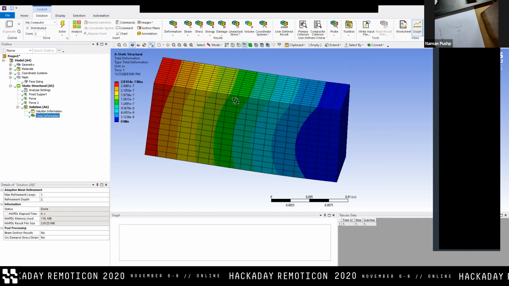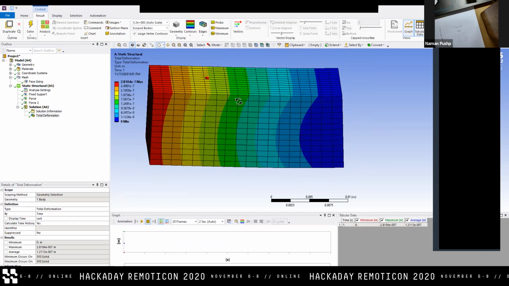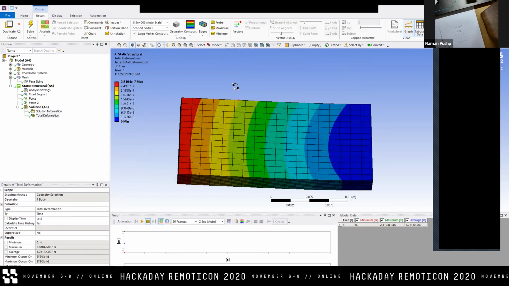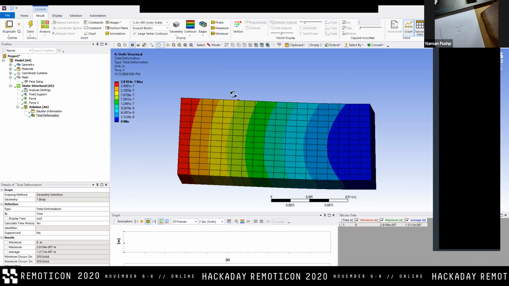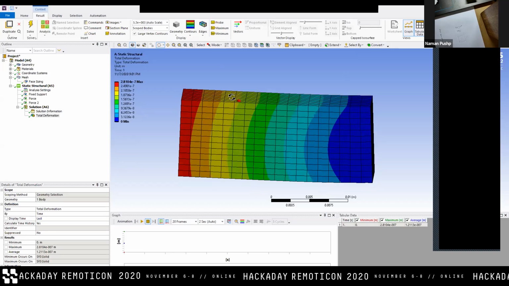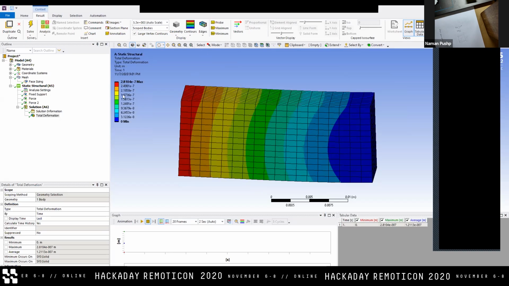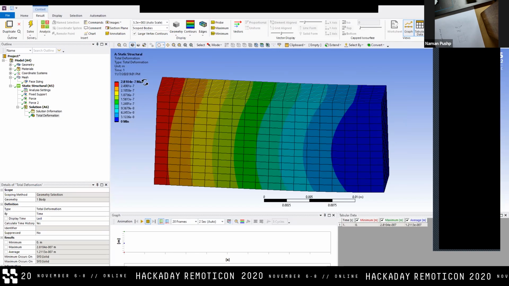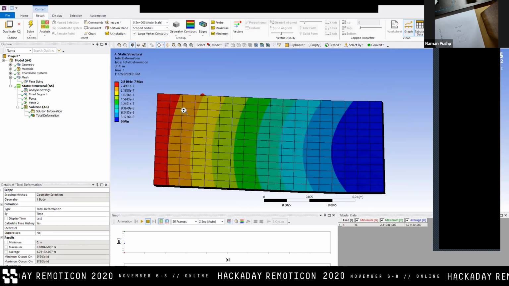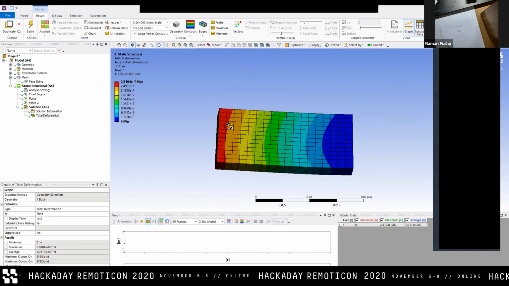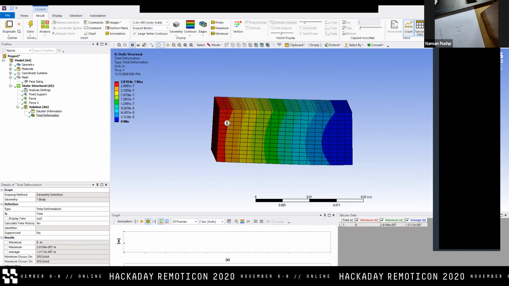And you can see with total deformation, you can now see how the object's been bent, and you can look over here. One thing that's quite important to note is it's generally not the best idea to look visually at the transformations, because these are usually exaggerated so that you can see it better. It's a lot better to actually look at the values. So you can see over here, it's 2.8 times 10 to the minus 7 meters. So that is a really small value, and that is definitely a lot less than what's being shown here. But obviously, if you just show that much, it wouldn't be visible.